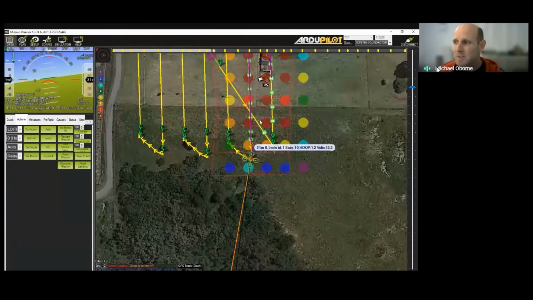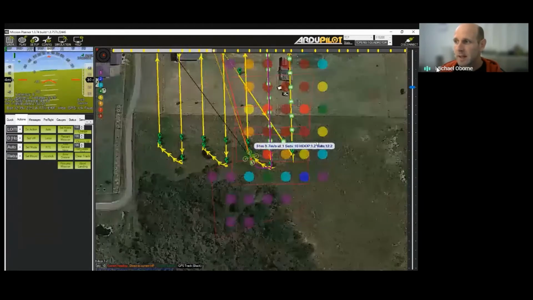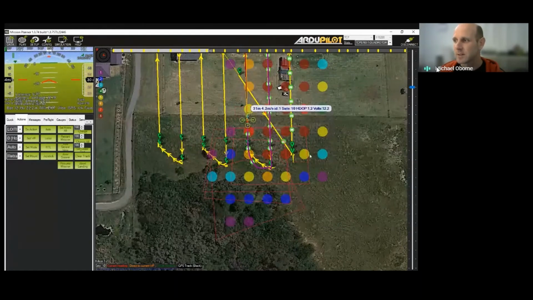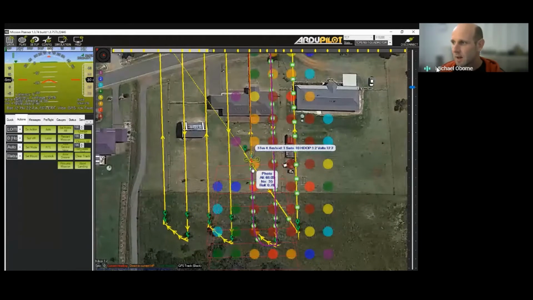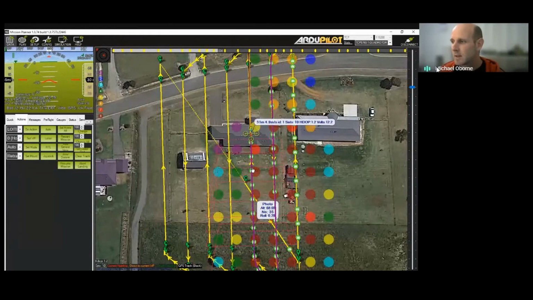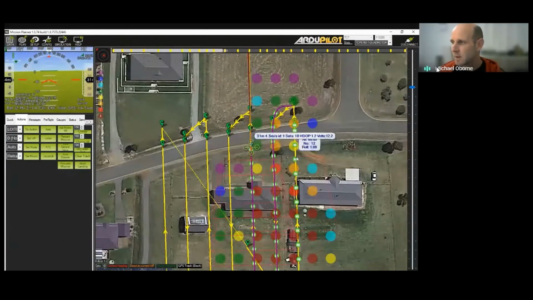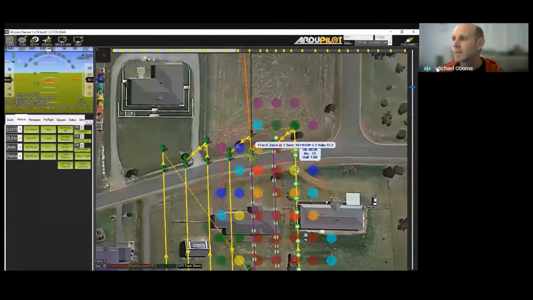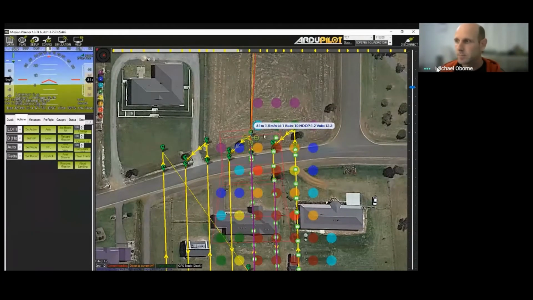And obviously, you've got to have a good telemetry link here for it to work properly. If you're simulating it, we have a perfect telemetry link, so everything works exactly as you'd expect it to. You can mouse over it, you can have a look at the photo. So we're at 7/8 of a degree roll, we're at 68 meters high when that photo was taken, and you can basically mouse over any of them and it'll show you the footprint and the roll as it was taken and the photo number as it was taken as well.